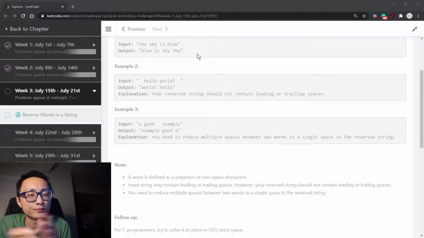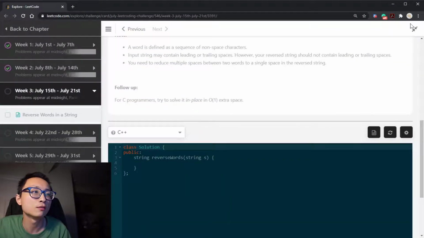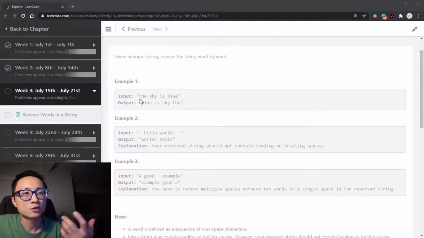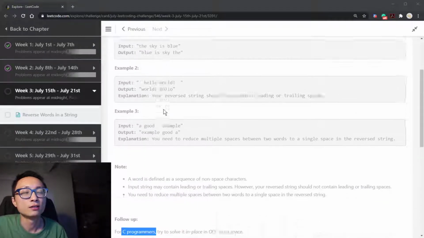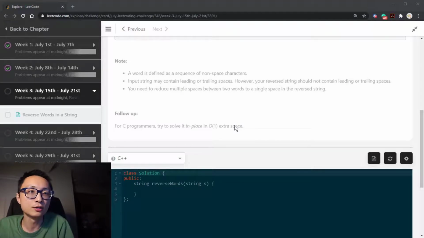The problem with that is you can solve this in Python in one line with 3 function calls, right? Split, reversed, and join. The problem is you might be asked to implement split, implement reversed, and implement join. And then it still doesn't satisfy the requirement for this follow-up: you want to solve this using constant space. For non-C programmers, this question may be rephrased so that instead of a string, you get a character array, an array of individual characters. And the requirement is still that you solve this using constant space and linear time as well.